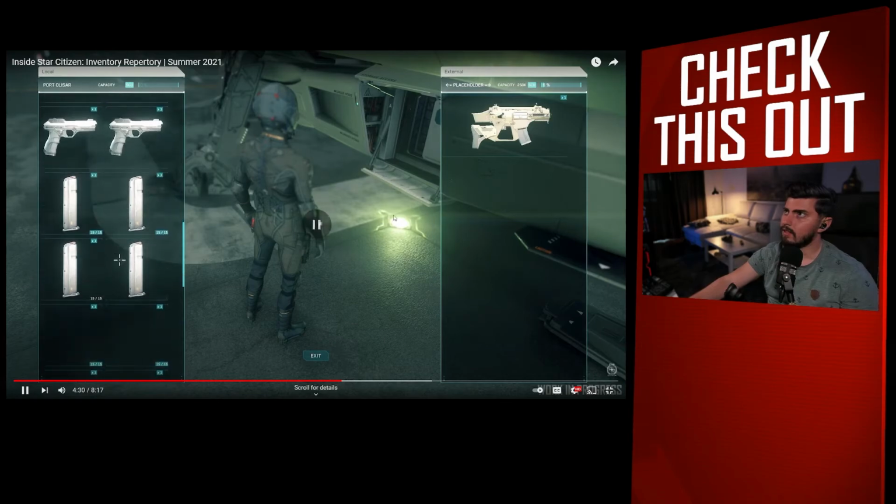Also, is the stock detachable? Initially, I thought it's foldable, but apparently the stock on this one is detachable.